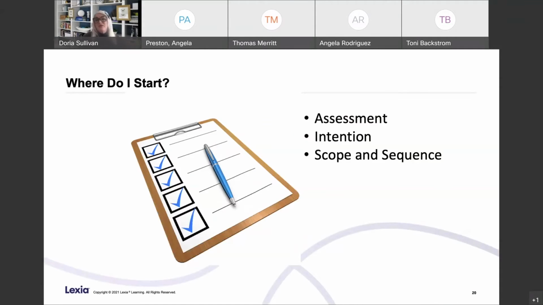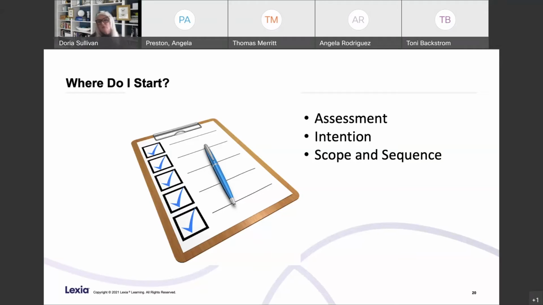So where do I start? How do I do this? You start with assessment and intention. We need to know which phonics skills our students have mastered, which ones they're struggling with, and which ones they need to learn and by when. And when it comes to phonics skills, we want mastery of all skills. I know that sometimes as educators, we have that 80% number floating around in our head. Well, if they're at 80%, we can move on, things are good, right? But when it comes to phonics skills, we want mastery of all of those skills. So that's why we say intention.